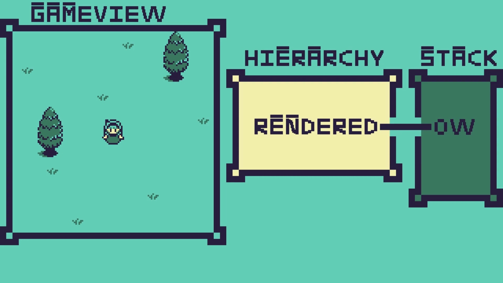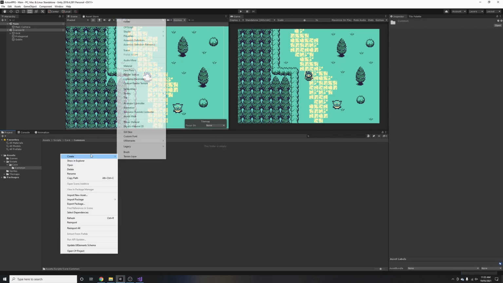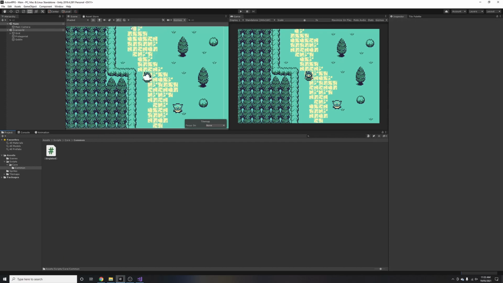Let's cover creating our main manager class to handle these modes, and then later on we'll create our state machine. I'm going to start by creating a basic singleton class. The game controller will probably be the only singleton in our project since I try to avoid them as much as possible, but I prefer to have a dedicated class to house the functionality anyway.